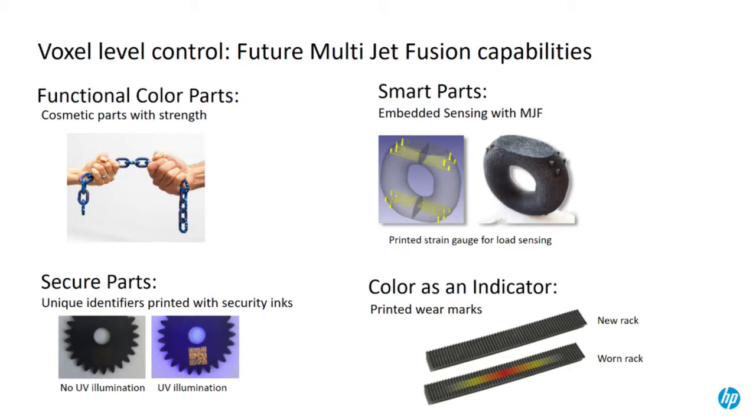Additionally, because of our background in 2D printing and security printing, we have a wide range of experience in how to do security printing. So you can produce watermarks that allow you to specifically track and trace parts. One of the advantages of the third dimension is that we can potentially put those trackers inside the parts, in places where they're not visible to the naked eye. So no one can find the tracker and decode it, but there'll be some special system that allows you to observe the mark inside the part.